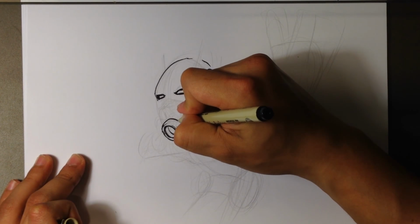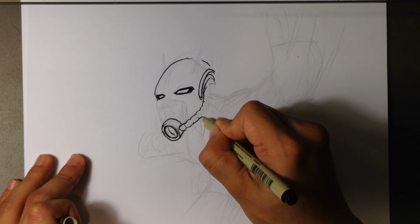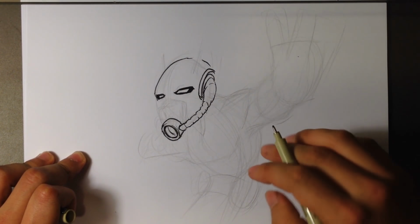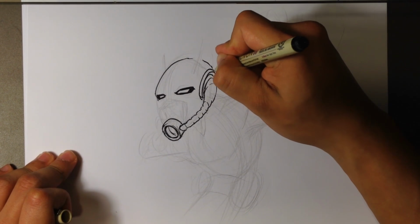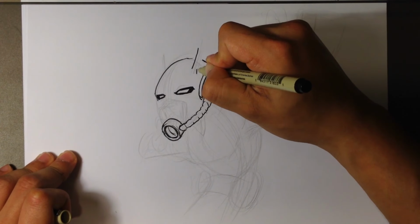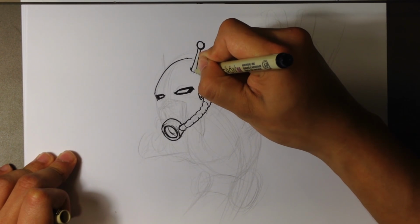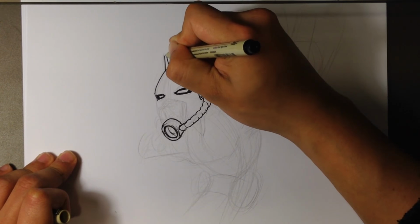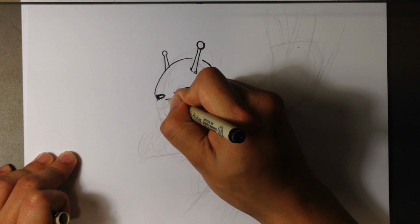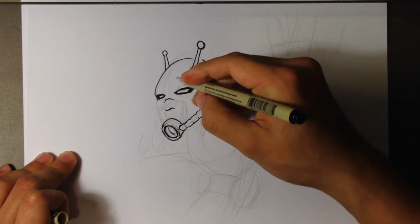Finding the rest of that. Finding the rest of this side as well. And I'm kind of changing the design as it suits me. I'm seeing now that his head might be a little bit too big. I'm not sure yet. Other side. Put his antenna there now, just so I don't forget later. Nose shape down here. His face sticks out of there.